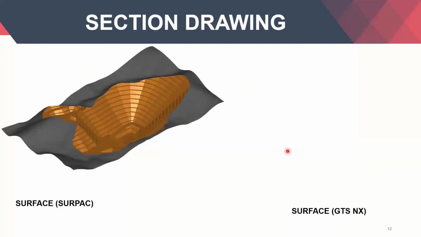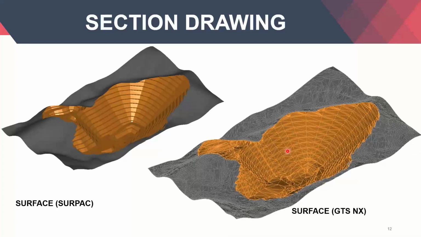So on the left you have the SURPAC file. A lot of you might have seen this kind of surfaces from SURPAC or your mine planning software. So all you need to do is export that surface, okay, in DXF or DWG format. Then this is how it is being imported.